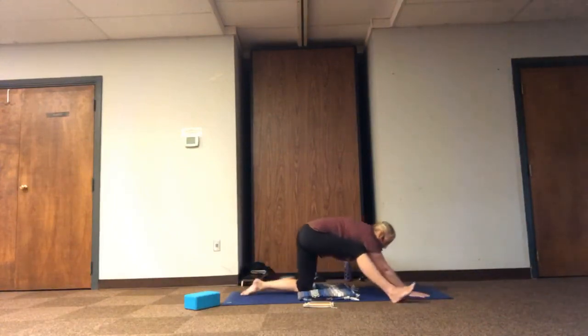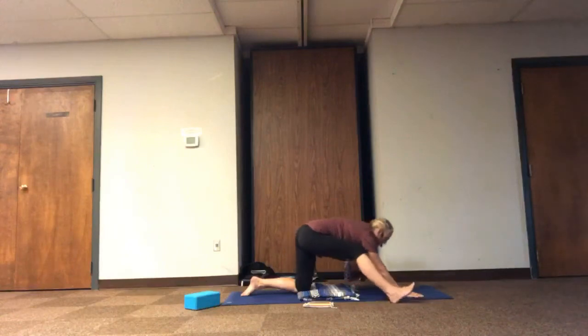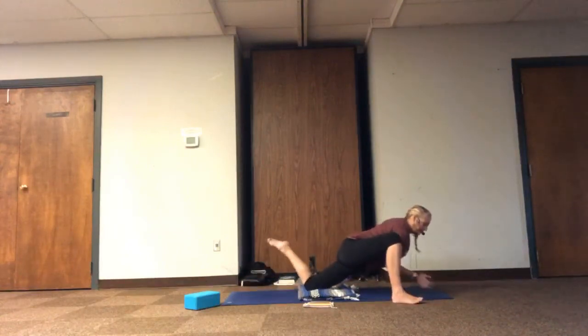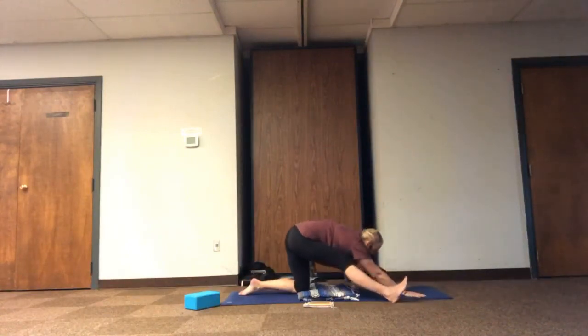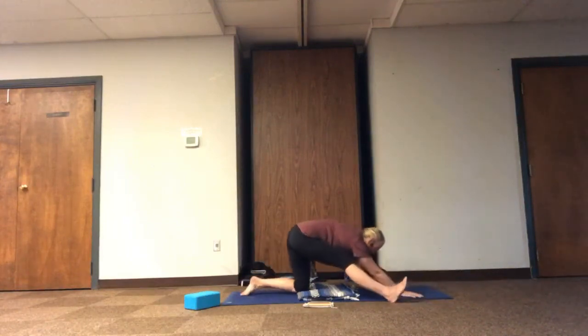A lot of times the more we push that hip forward, the more we roll on towards the bottom of the femur bone, so we're really not on the patella anymore. And that sometimes creates less sensation than if we're on the kneecap itself.